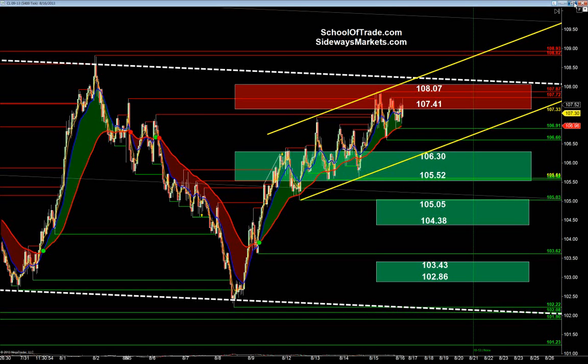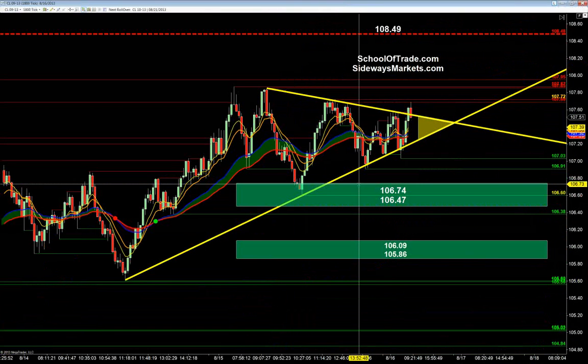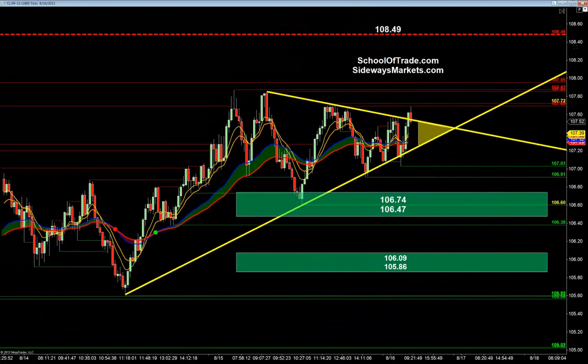Moving forward, one more chart time frame here for me, and we're going to really use this one to our advantage. This one is a very powerful chart. We move one time frame faster this morning, and now we begin to really see some important clues. Everything else we've seen so far this morning is major support, major resistance, used for profit targets and overall direction. Now this chart is going to help me actually put the rubber to the road and get into some trades today. What do we see?